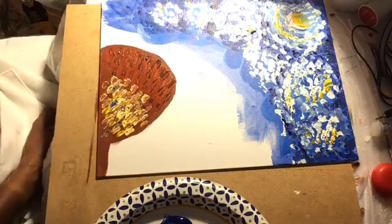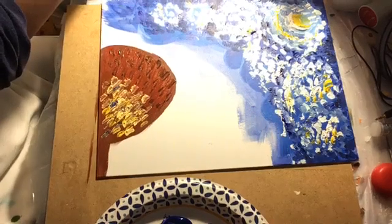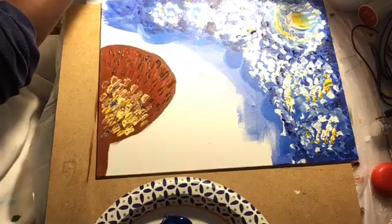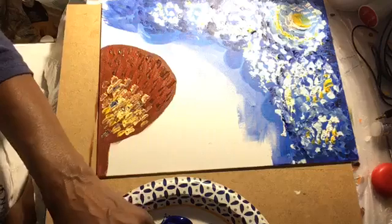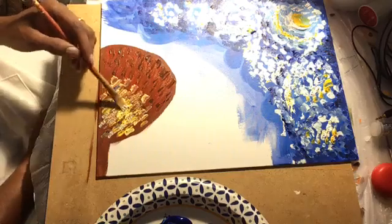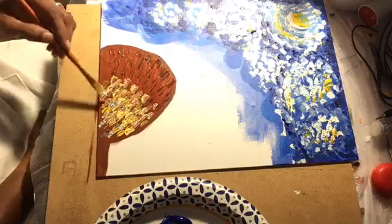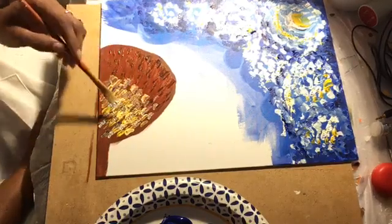Uh-oh. I'm going to clean my brush off a little bit because I want that blue to be more of a bluish white than anything else. And it does look like there is some white in here, so I'm going to grab some of the white that has blue still mixed in it and go over my blue. And then, oh yeah, that's nice. These are the seeds of the flower, so they're coming in all different shades.